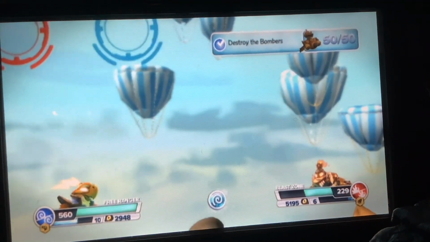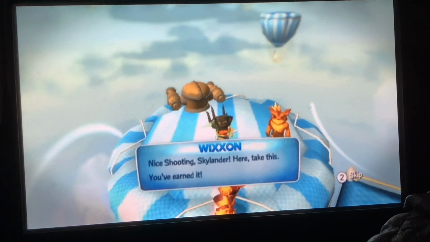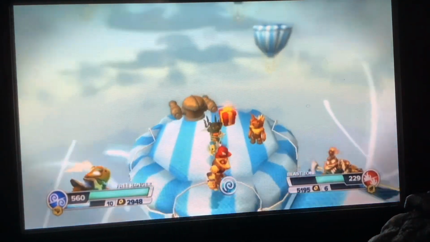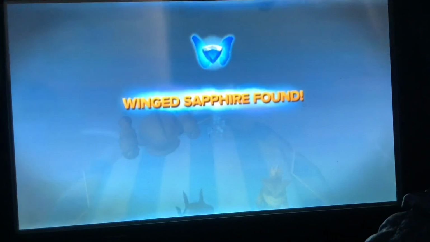There you go. So go close the door. Okay. Holy. Nice shooting, Skylander. Here, take this. You earned it. What did I earn? You gotta do the money. There! Uh-oh, wind sapphire. Oh yeah, that's in Giants.